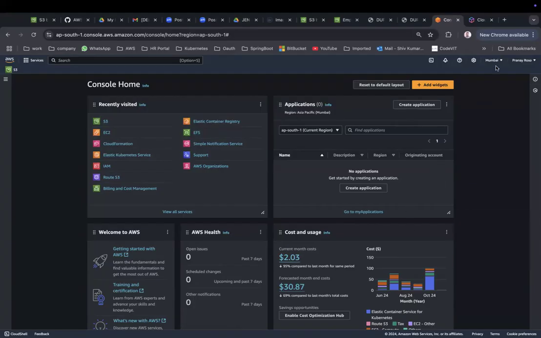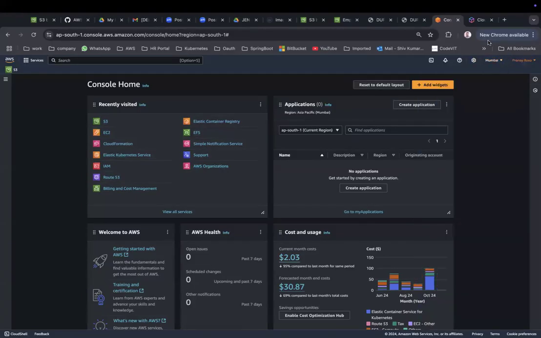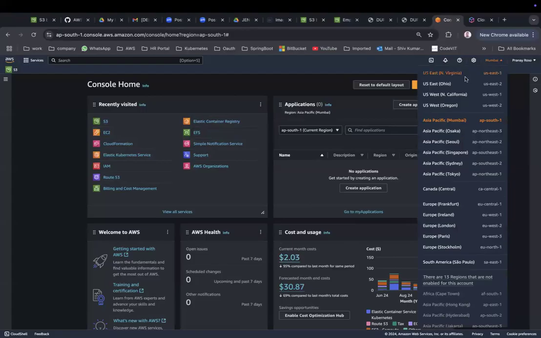Here, just click on this option. Here we have a region, we call it a region in AWS. Just click on this region. We can create our servers in multiple regions actually, but do not create one server in one region and another server in another region, because if you forget to terminate the server, you will be charged. So stick to one region.